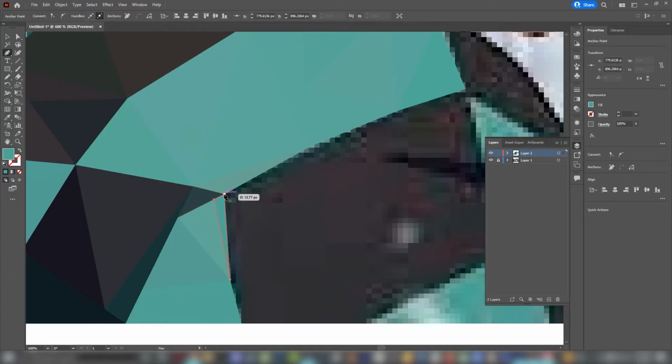I'm trying to implement the quick key to switch the inside of the shape with the outside, and it's Shift X. So I don't have to go all the way over to that thing every time. I could just Shift X.